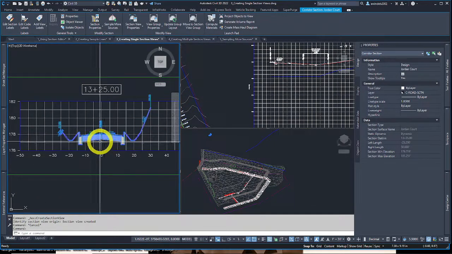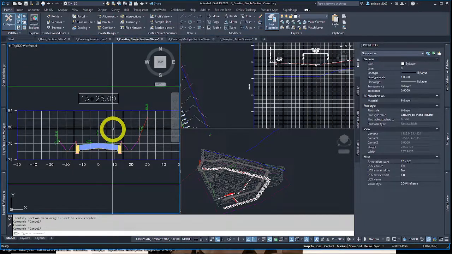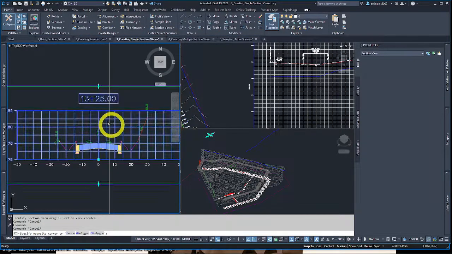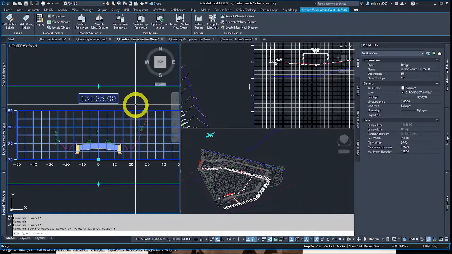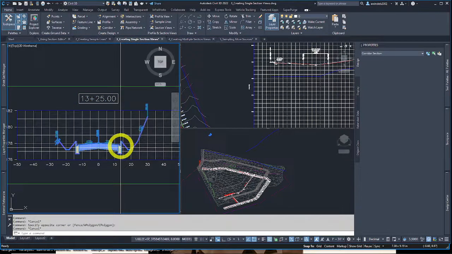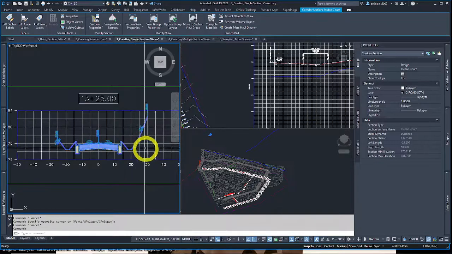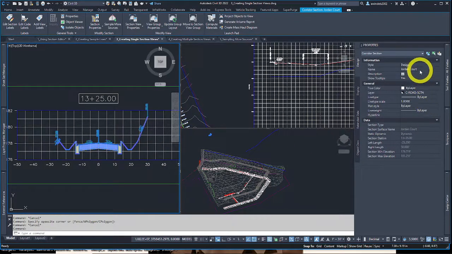So here's my section, but to see the section we need it to be shown on a section view. If I select this grid, that is the section view, which has its own properties, styles, annotations, and label options. We'll learn more later. Same with this section. It has its own annotation styles, labels, and styles to make its appearance. This one just happens to have its own style called design, which inside of it has other options available.